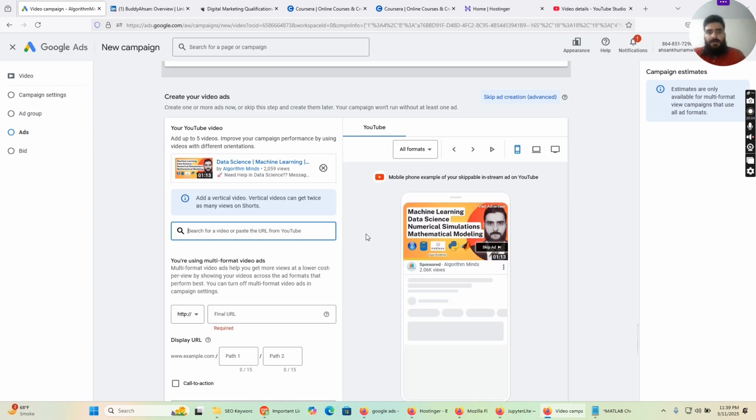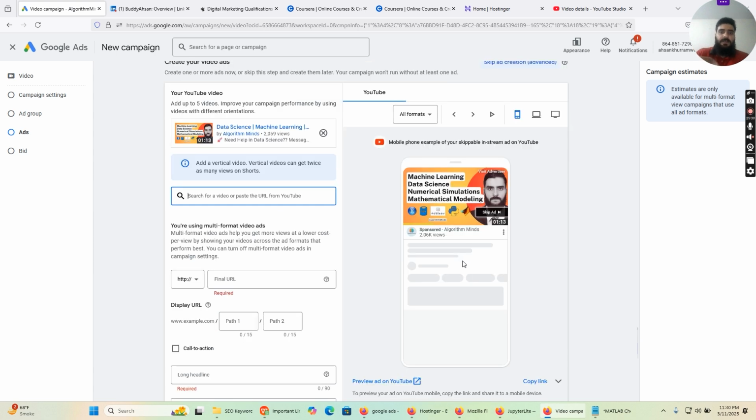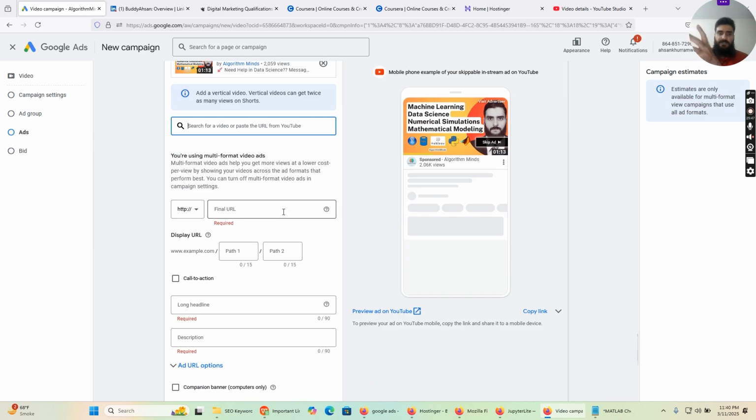Okay, now after you do that, there is a bunch of customization you are able to do with that specific ad format. Here's the layout that will ultimately help you decide how the ad might be shown to your audience. On the right hand side you have an example view of how the ad will be shown, and on the left hand side you have a bunch of options to customize your ads.